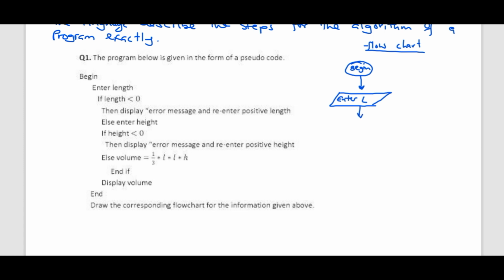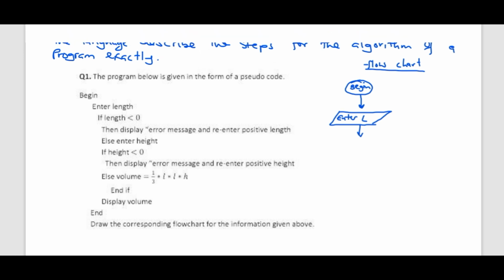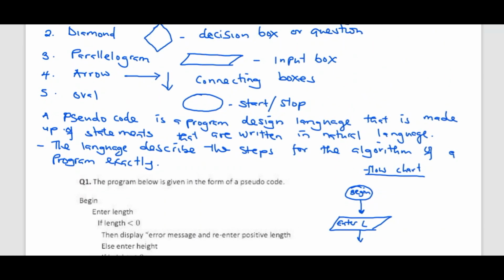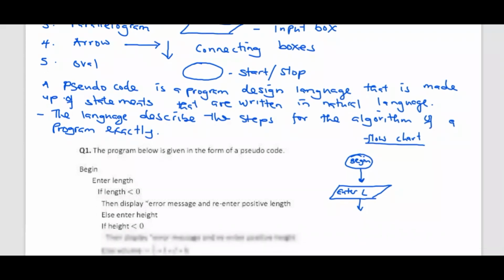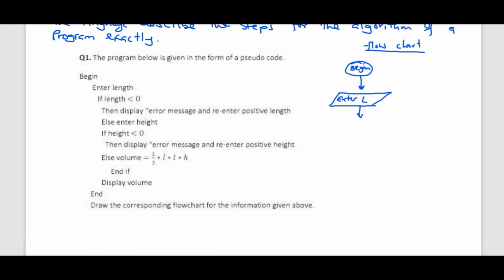And then we have, let us move. So the other one, if length is less than 0. So here we have to make a decision. So the decision box is a diamond. Because we want to make a decision, we're going to use a diamond. Okay.